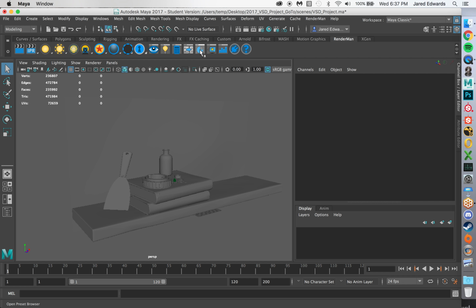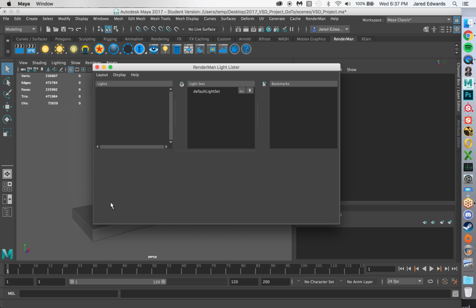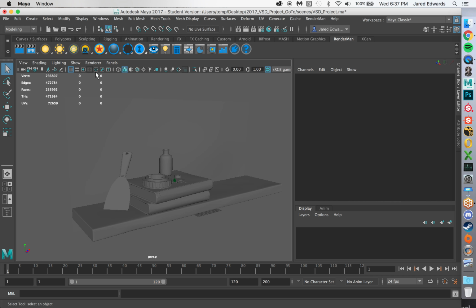We've also got, let me see here, what else is cool? Light lister is kind of interesting. This will show you all the lights in your scene in a giant list, so you can turn things off and change intensity really quickly on multiple lights without clicking on them individually. So I might come back to this later once we get a few things set up.